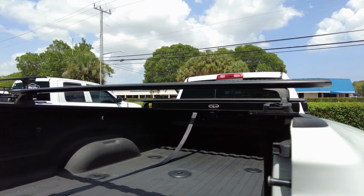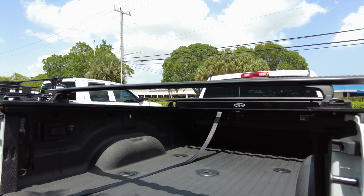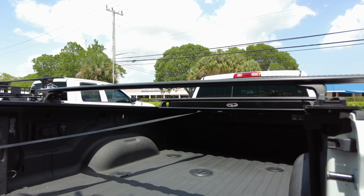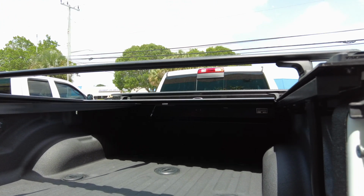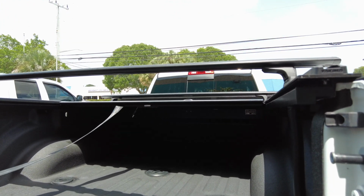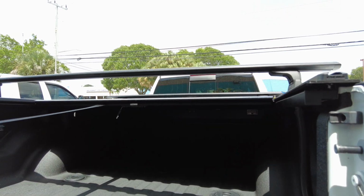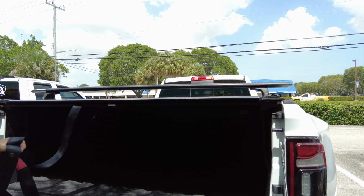Now, I'm going to show you another cool thing. With a lot of rolling covers, you only have the option to have them open or closed, but not on Truck Covers USA. They have quite a few stops. You hear a little clicking noise, that is a stop. Every time you hear a clicking noise, that's another stop. So why is that great? Well, let's say you put something in there that's a little tall and you want to have the cover as close as you can to that item. You can do that with this. Really, really nice feature. So I'm going to go ahead and close this and show you another really good feature.